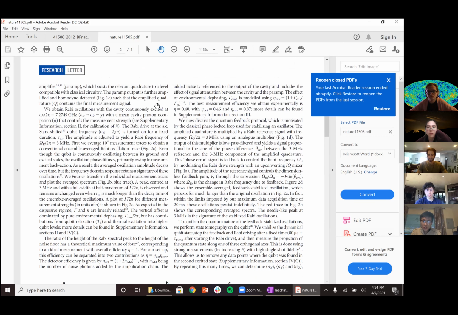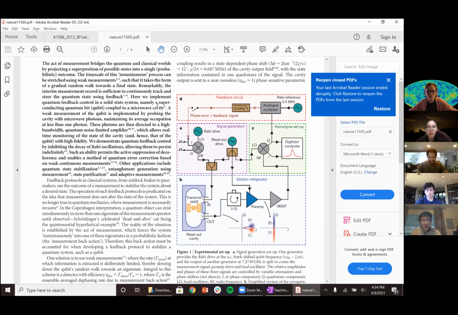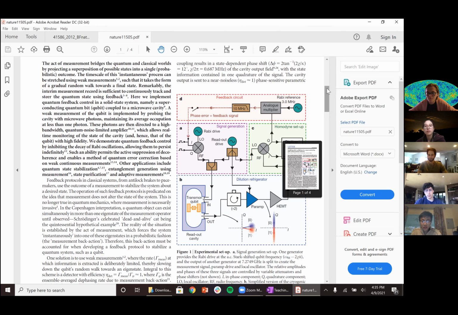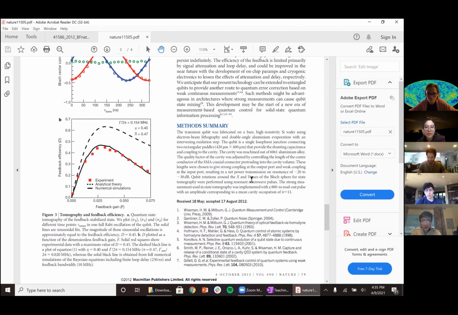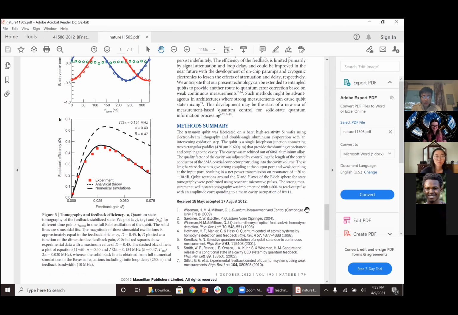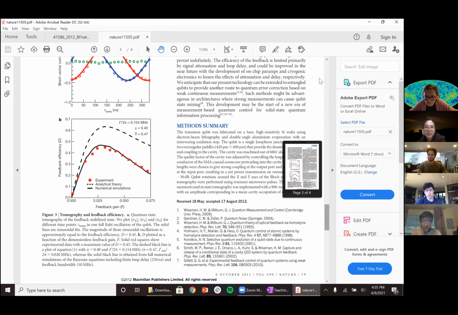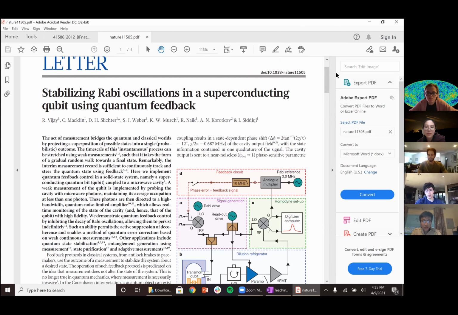Let me just take a look at the work cited here. Anyway, they're only citing 2 papers for the weak measurement. And I don't think either of those are review articles. And I think one of them is a theory paper. So I don't know if there were actually very many demonstrations here. Okay, those are textbooks. There may have been a few more demonstrations. But this is certainly the first demonstration that it would work in this type of system.